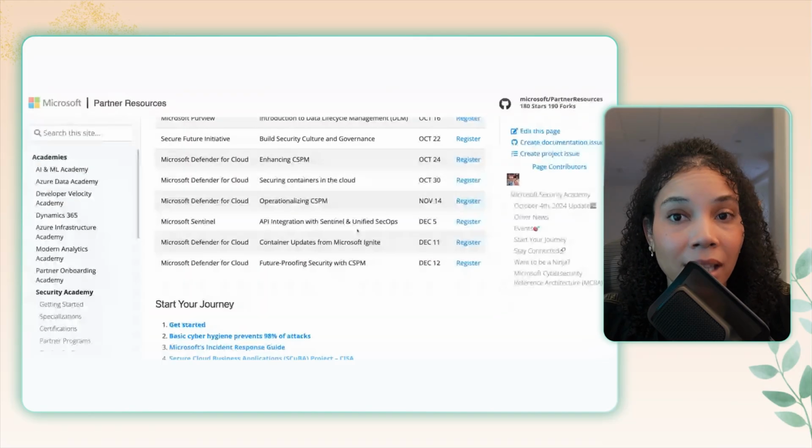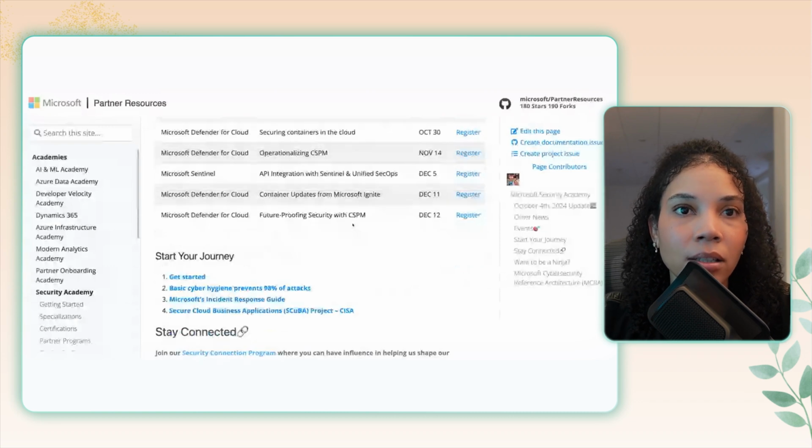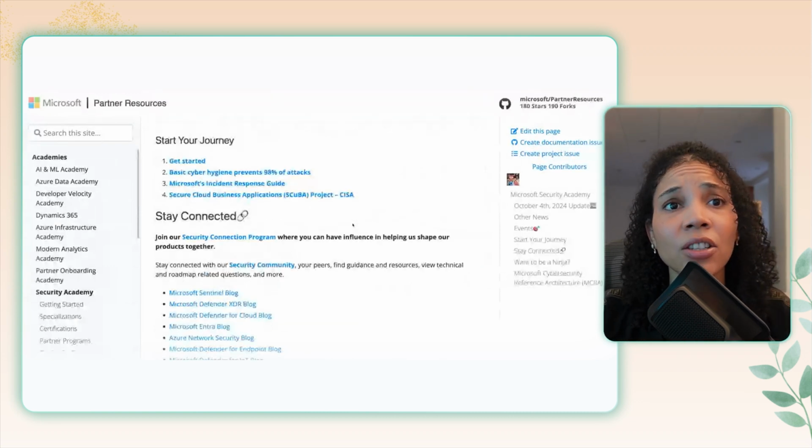I register for these as they come up, and I am one of those people that are in these events all the time because it really is that helpful to hear the Microsoft PG leads or the Microsoft CSAs share their knowledge and their experience. They do work with a lot of customers, and so they learn a lot of things that can help you hands-on, really understanding how to use the technology's capabilities and apply it. So that's super important. Then it takes you through how to start.